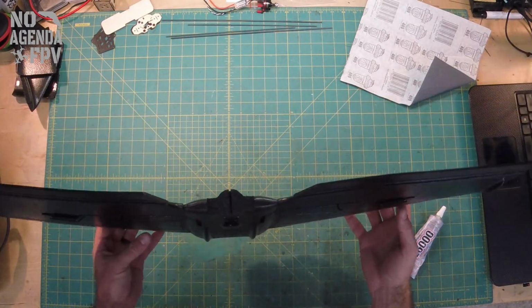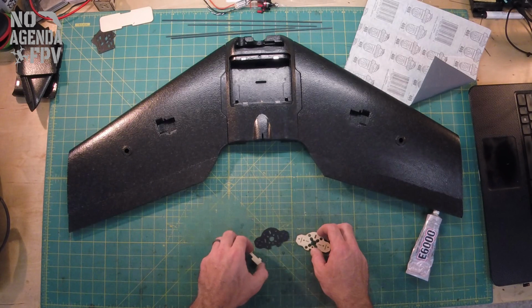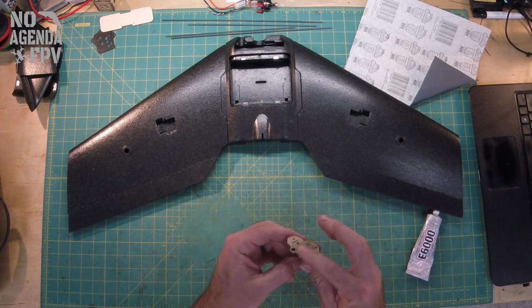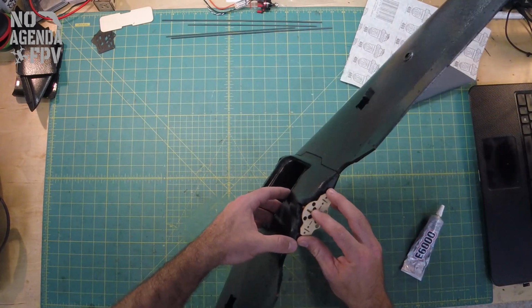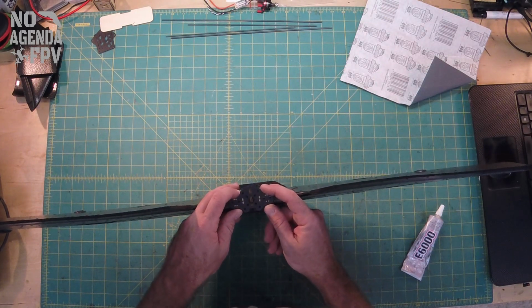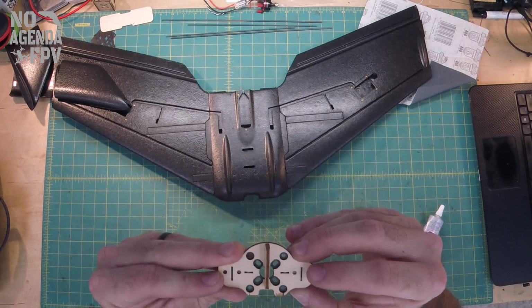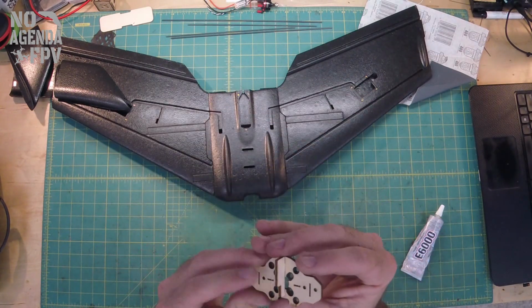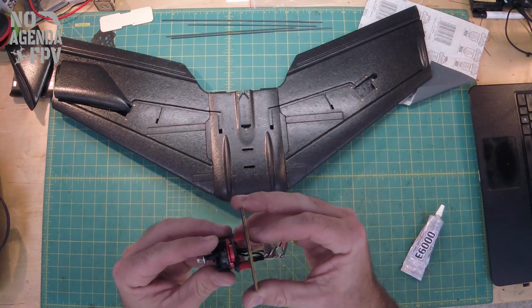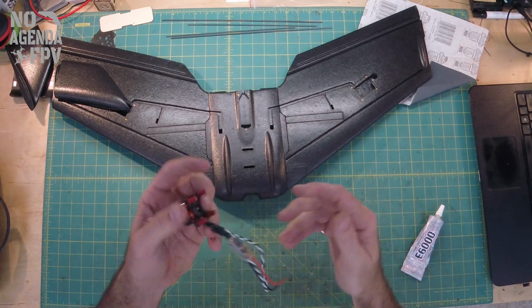So the other thing we're gonna go ahead and work on getting together is the motor mount. The motor mount comes with this little tab that you actually glue together, so it has a fin that sticks into the foam. That helps give a better grip. The other thing is, your carbon fiber plate has, if you look at the back, it allows you to kind of countersink your screws in there. So you're going to want to put the screws and everything on this before you glue the motor pod to the frame. So the good thing is with the one we're going to use, I'll just attach these standoffs to it. So they'll be screwed on before we glue it, but I won't have the motor on because I can screw them on later. So again, I'll show you when we get to that.